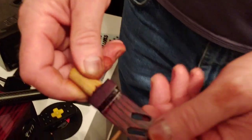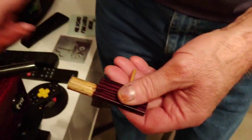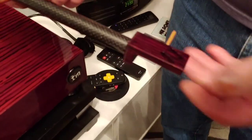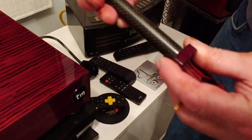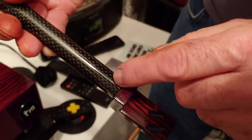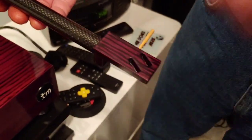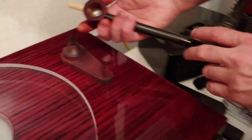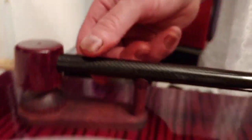I've kept the arm lift in bare oak; the rest has had a rosewood wood effect finish applied - though this could all change. The head shell flips into the arm tube like that. None of this is glued in place. This will either have a screw in the bottom with a slot so we can adjust the azimuth and make sure it's totally level. The arm goes back onto there - you can see that little hole at the bottom - it pivots on there.